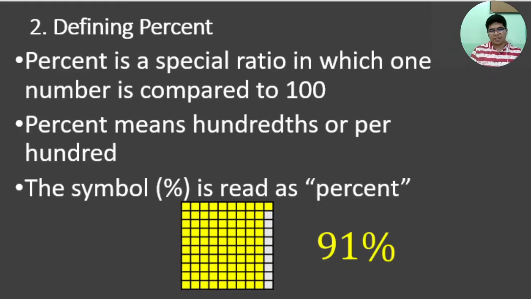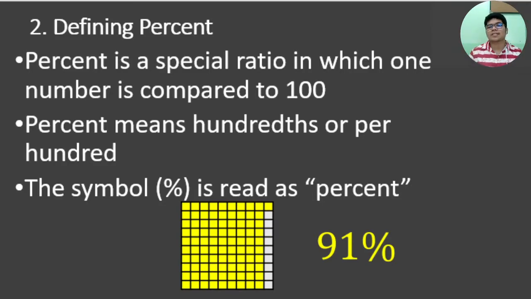Now let's go to definitions. Defining percent. Percent is a special ratio. Okay, again, ratio is a comparison of two quantities. It is a special ratio in which a number is compared to 100. Okay, so parang ratio siya, pero ang second term niya, laging 100, whatever the first term is. So that is a percent.